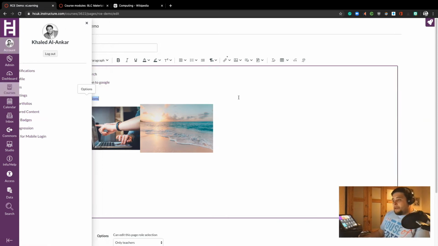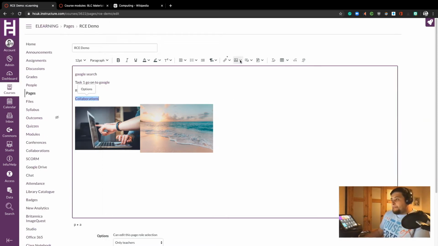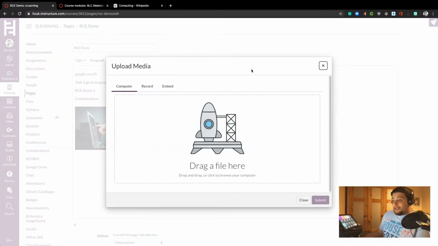So I'm going to move on a little bit further, and the next one is the media recorder. If I just put a carriage return or press enter on my keyboard, I can then click on that little V that's underneath that one, and I've got upload and record media. What this allows you to do is, if you've got media already on your computer that you want to upload in, it accepts a variety of different file formats. So you can search your machine, find a video and upload it that way. Or you can use record.